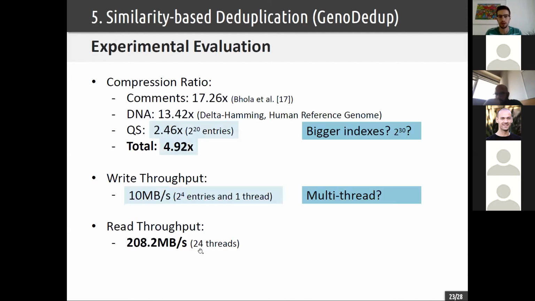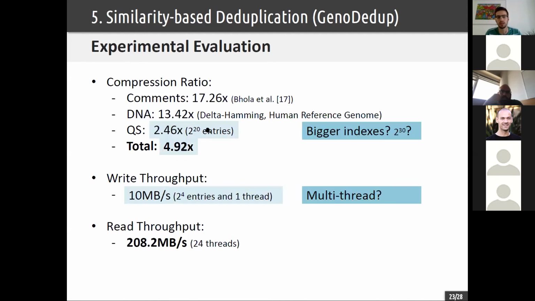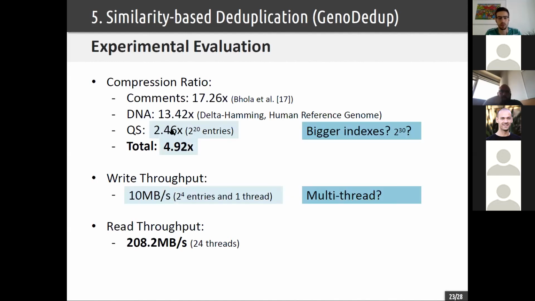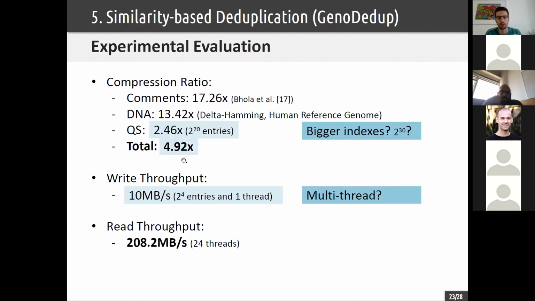We can also have bigger indexes resulting in a better compression rate in the quality scores. For instance, here from 1.88, we go to 2.46 going to 1 million entries. And then it results in going from 4.09 to 4.92 times of compression rate in total.